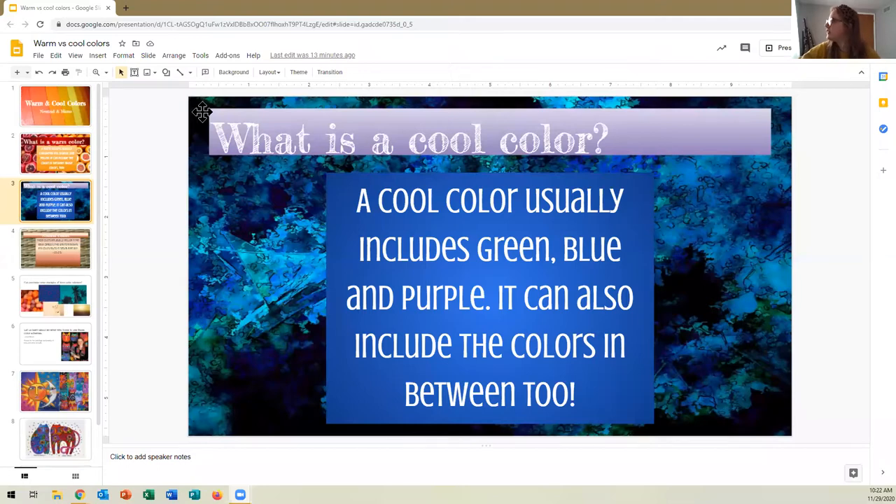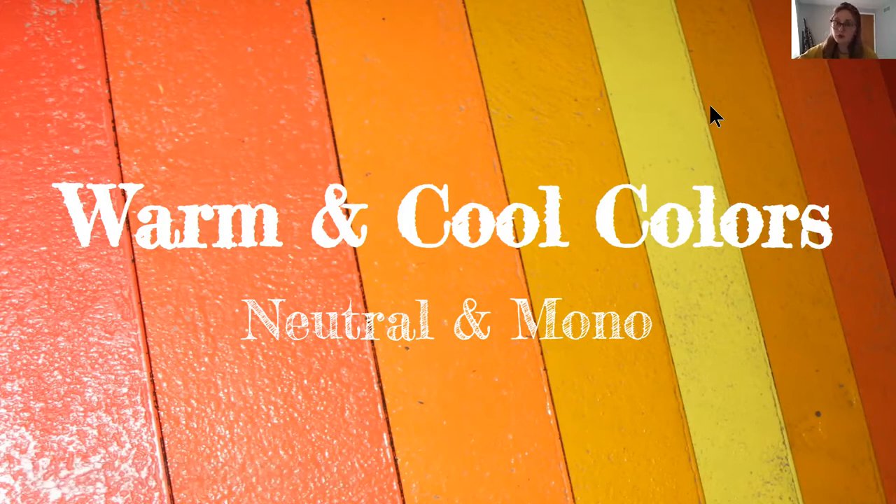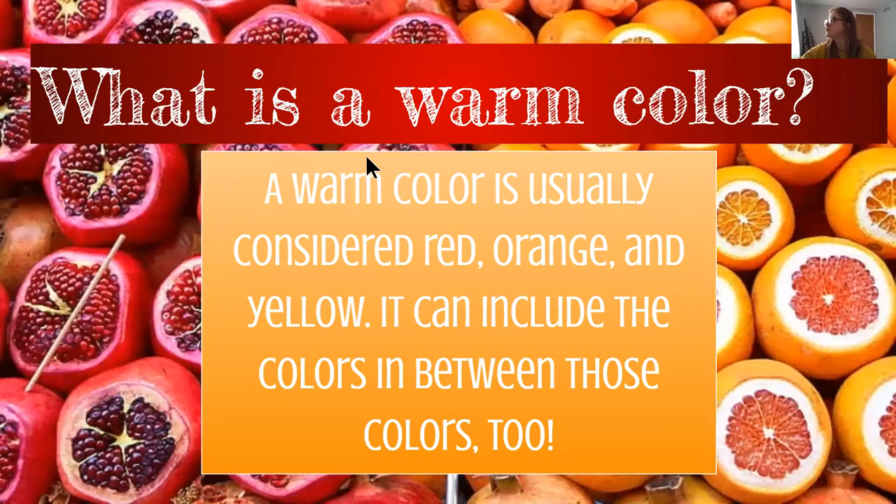So as you can see here, I have warm and cool colors. Warm and cool colors are important to know about because when you talk about temperature, it helps us remember. When I think of a hot and sunny day, I think of warm colors — like the fruits you would eat in the summer, or what color the sun is or a sunset. A warm color is usually considered red, orange, and yellow, and all the colors in between, like red-orange, or orange and yellow together.